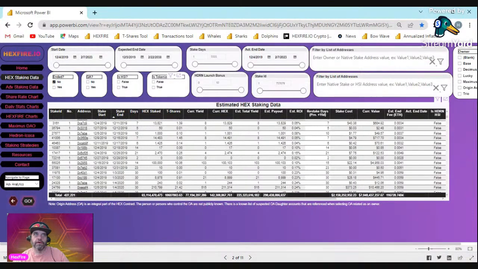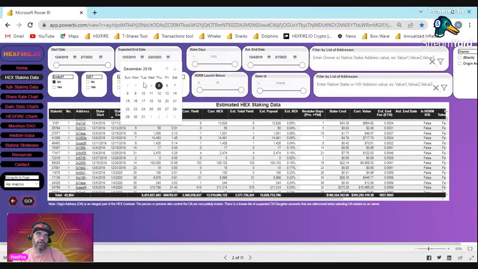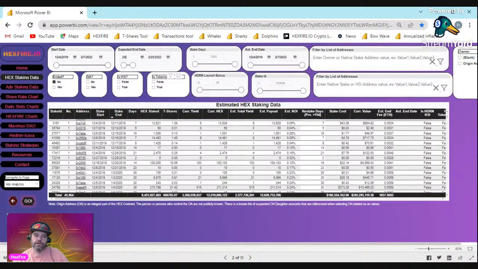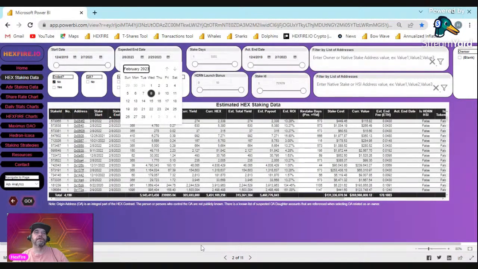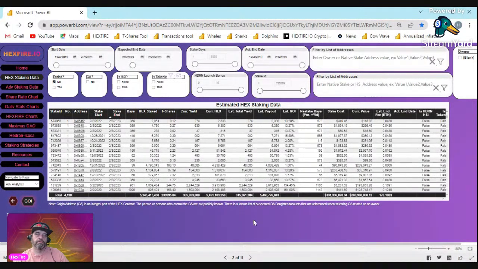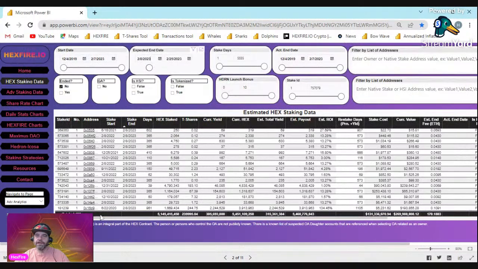So the expected end. When do we expect to end? So let's do 25, 2023, and right before that, let's do 8, 2023. All right, so this will show us all the stakes that are currently open that are going to end in the next 17 days. And I'm easily entertained, I guess, but it always amazes me just how many stakes we have in the system. We actually have 4,000 stakes that are coming out between that time frame.